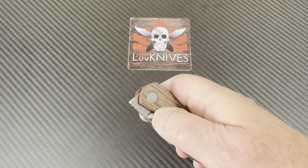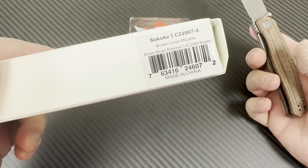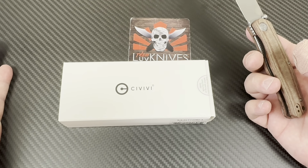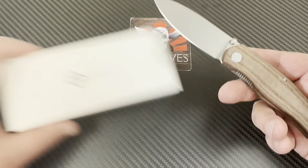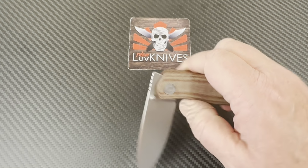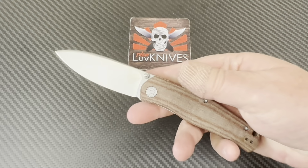So really a nice little package all in all, and of course with the zipper pouch and microfiber cloth and everything in here. It's a nice little package. It's definitely not very expensive, that's for sure. I mean, I've seen some Civivi knives break $100, right? So to stay at or slightly below 60 after discount, yeah. And go on the Civivi site. Sometimes they're having sales, or they have little extras that they throw in the box, little swag things that they'll do here and there. So you might want to keep track of that.